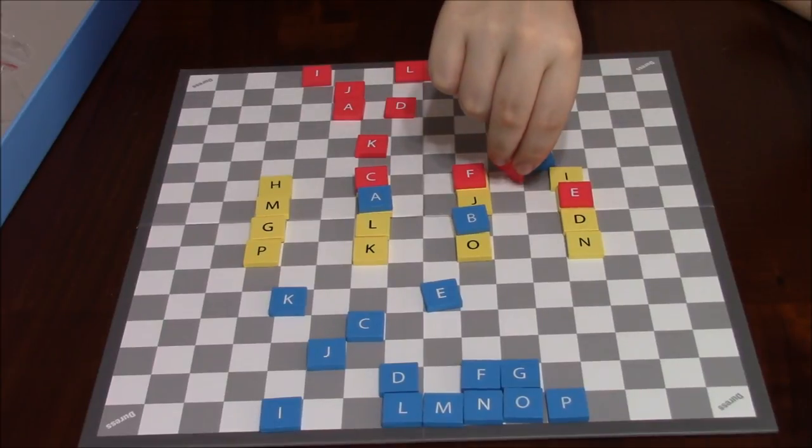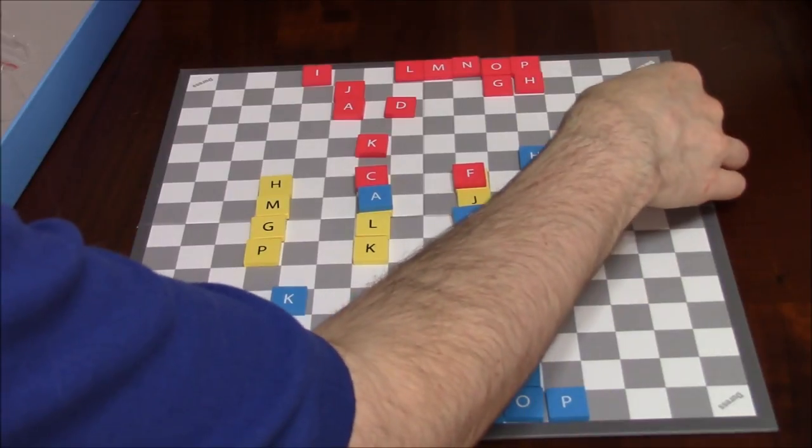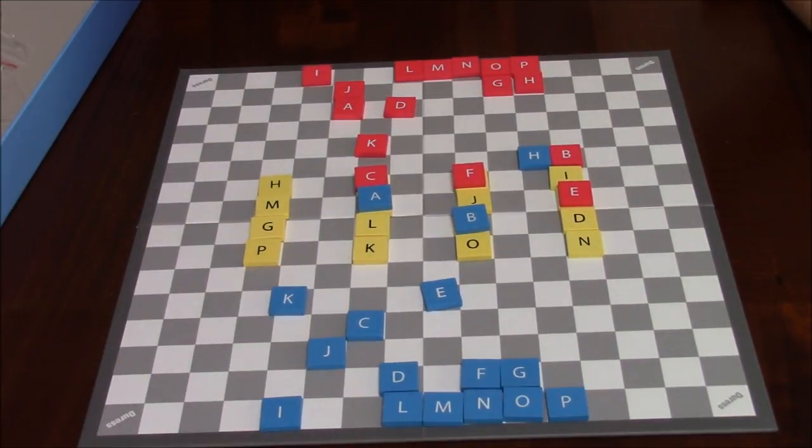B's taken. I'm just gonna do this. Why can't you put the letter the correct way? Because I'm trying to read it. Orientation. Knight for me. Okay. Which does not help me. Come on. Give me what I need.